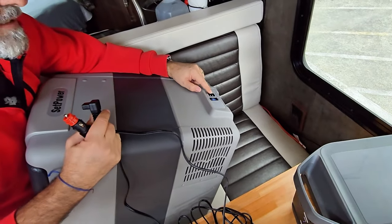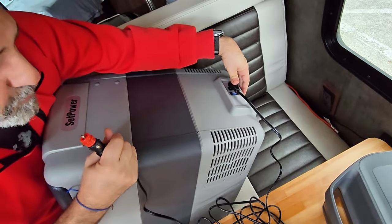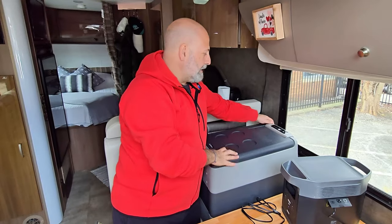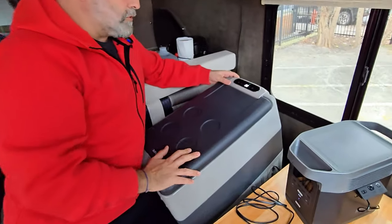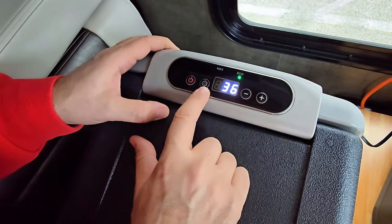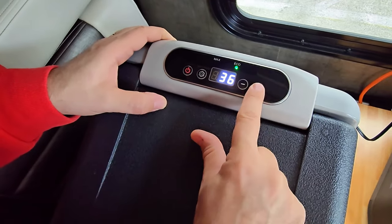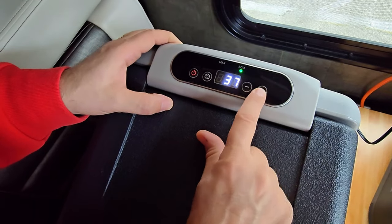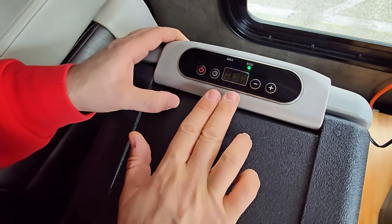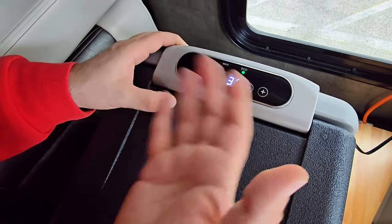Here you have the DC 12-volt and 24-volt plug, which you connect the cable into — it comes with a 15-amp fuse attached to it. The control panel is very minimal and easy to operate: an on/off button, settings for Max and Echo modes, and plus and minus buttons to set your targeted temperature. In my case, I'm keeping it at 36°F. Once the blinking stops, it shows you the current temperature — in my case, it was already at 36.